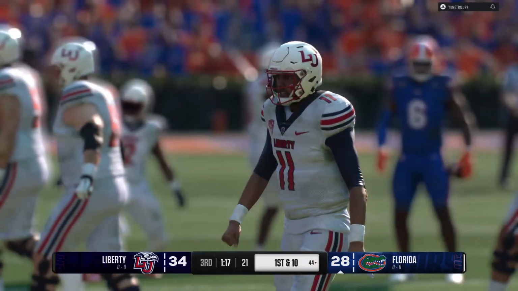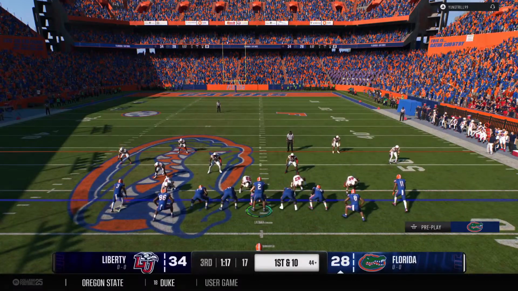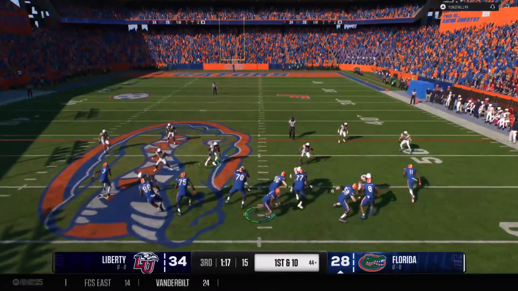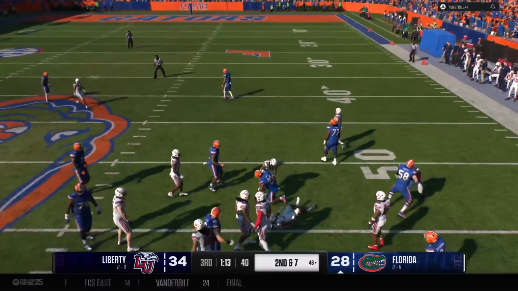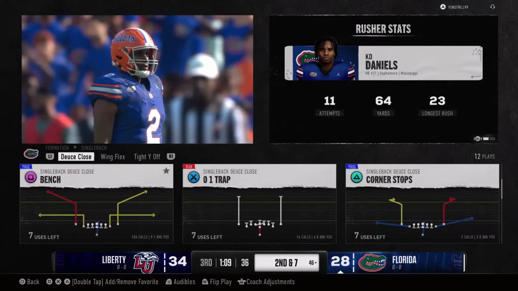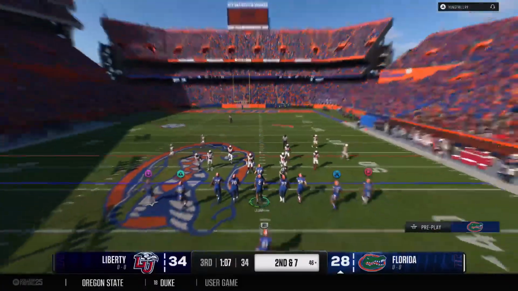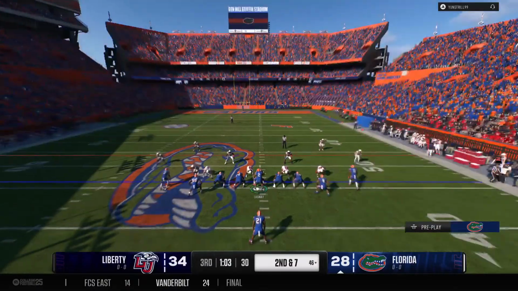And we know turnover margin is a huge part of winning ball games. Interception number 2. His quarterback has to do a better job taking care of the football. Don't force it. Take the high completion percentage stuff. Don't always try to go for the big play. And they're able to shove him to the turf as they stop him for a short gain. After the 3-yard pickup, they come to the line 2nd and 7.